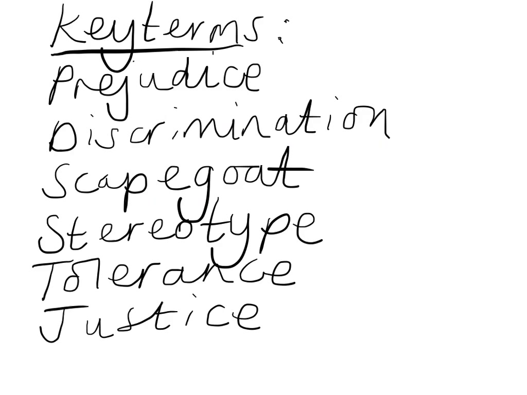Talking of key terms, here are some of the main key terms the exam board would expect you to have an understanding of, and often these come up for 1 or 2 marks. So let's take the first one, prejudice. What is prejudice? Well, prejudice is based on your opinion, your attitude, not on fact. Discrimination. This is when you put that opinion into action.